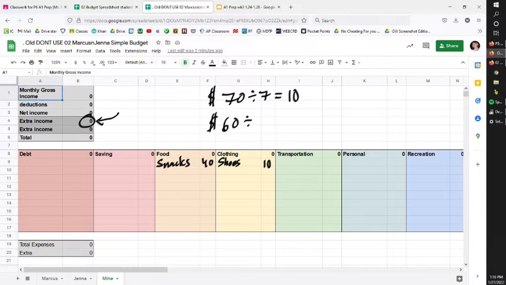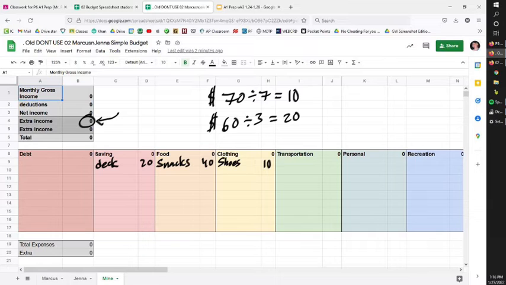Okay, so after 3 months, how many dollars should we save a month so that we would have 60? Well, if we divide it, we get 20. And so for saving, I'm going to save for a new deck. I'm going to put $20 in right here. So you guys see what I'm doing right here?